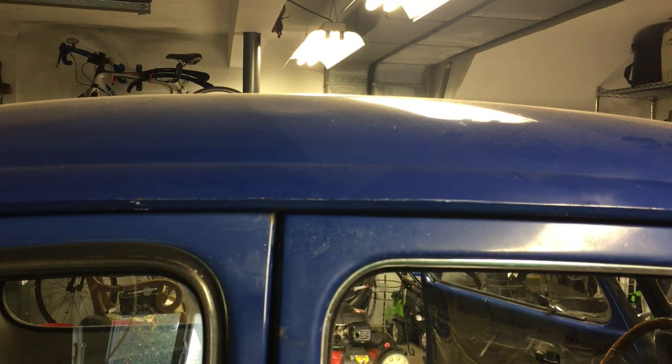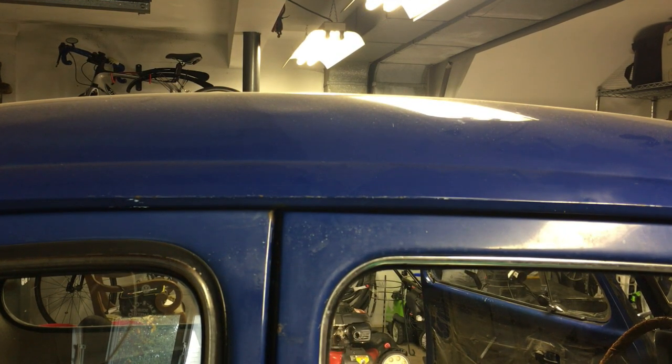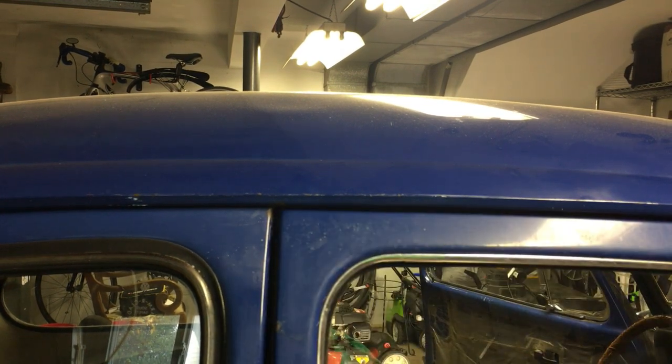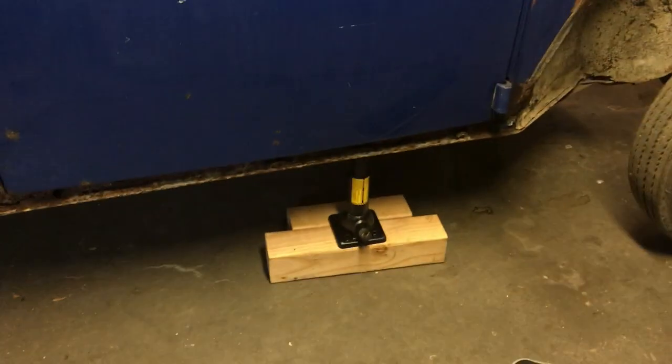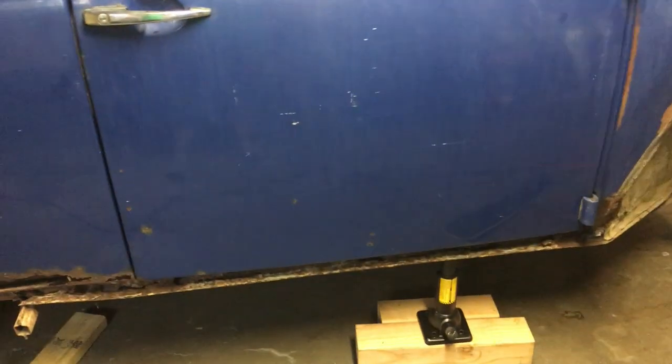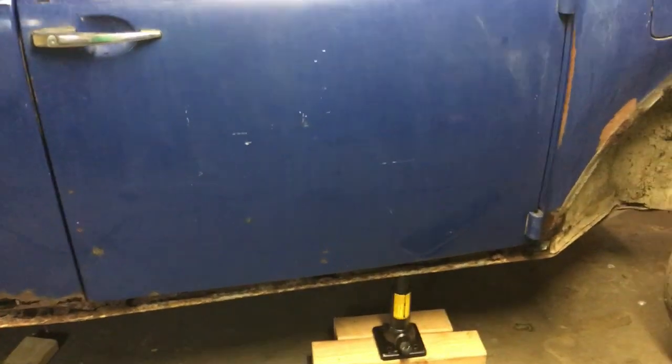It seems like it's getting better. Okay, much better. So I'm going to leave that jack under there so the door stays aligned until after I secure this side with reinforcements, when I weld in the reinforcements. So now I'm going to go do the other side and get started on making those reinforcements.